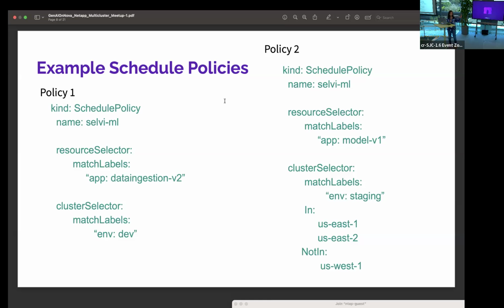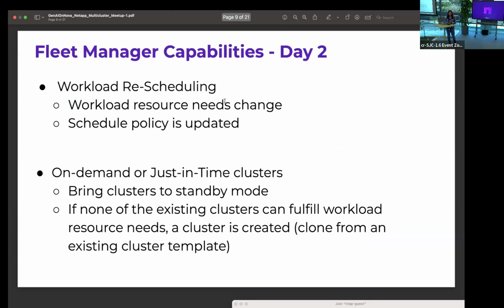What we're not showing are the more advanced policies. We have something called a spread policy, in which, for example, if you were to deploy Istio on a bunch of your dev clusters, and you want certain parts of your manifest to be overridden, the schedule policy can capture that. So, yeah.